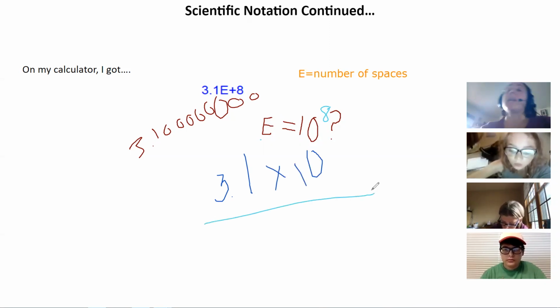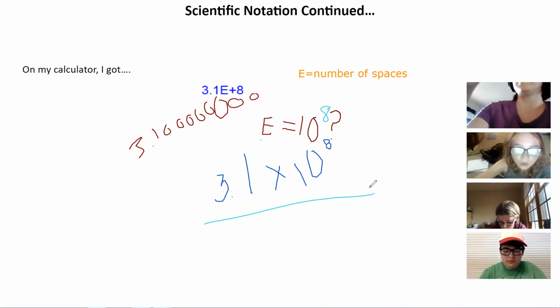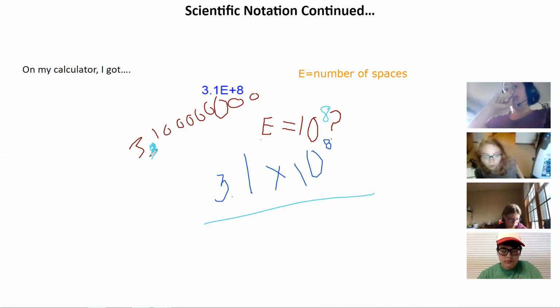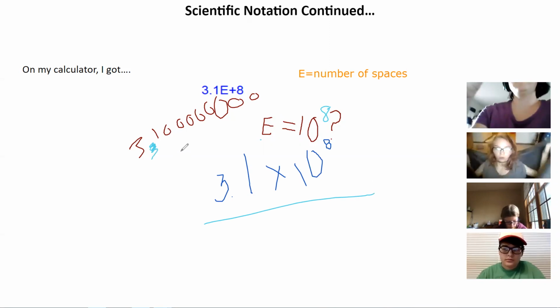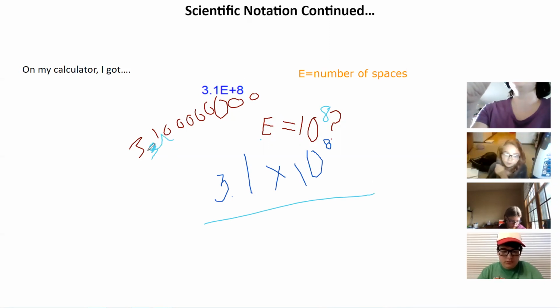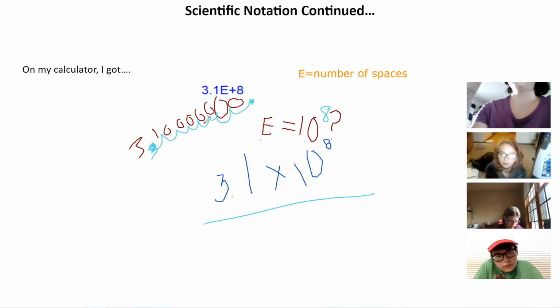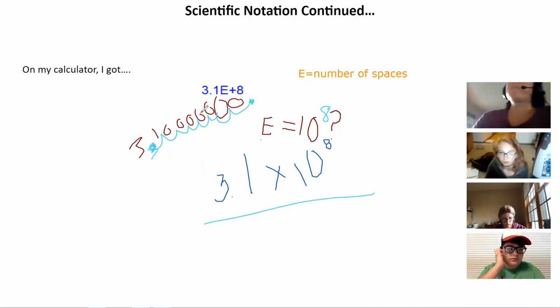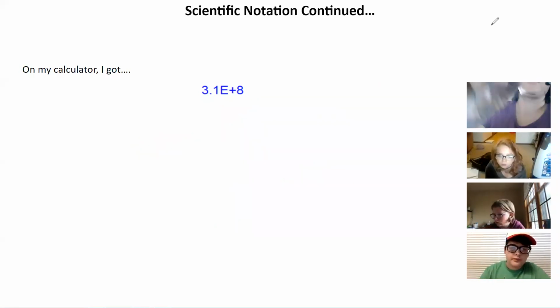This is what I would put it as, 3.1 times 10 to the 8th. Very good. Or if you wrote it out, you would have a 3, a 1. Remember that there would be no decimal. But that's the number of spaces. So maybe it's not that many zeros. So 1, 2, 3, 4, 5, 6, 7, 8. This is perfect. So it's actually 7 zeros. Yeah. So number of spaces. Very good. Nice job, guys. You're so smart. Smart students.